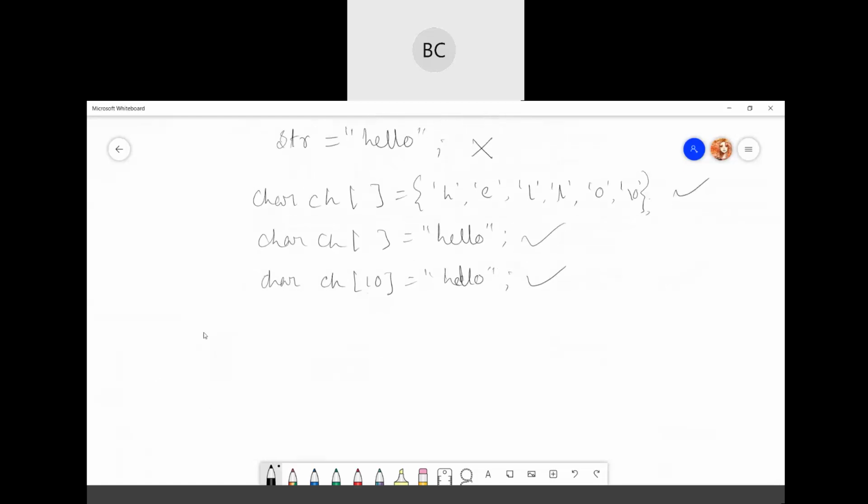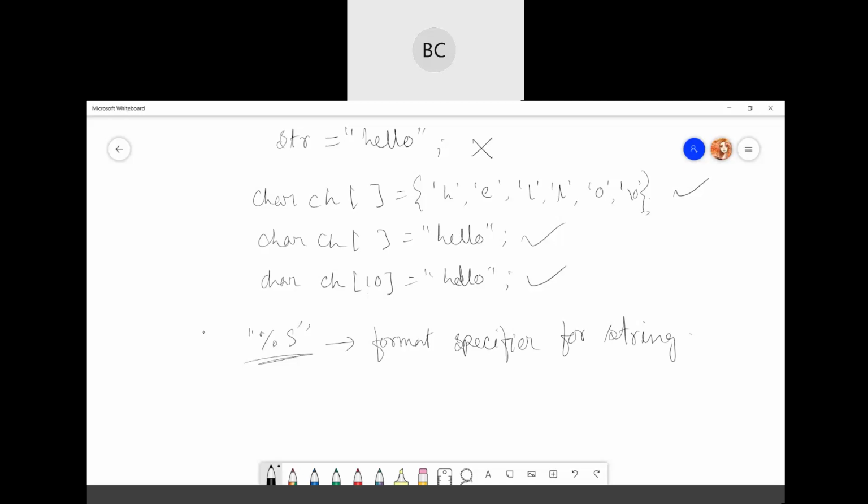Okay, so to work with strings, there is a particular format specifier, which is percent s. Okay, so this is your format specifier for strings. Like for int, we use %d, for float, we use %f.